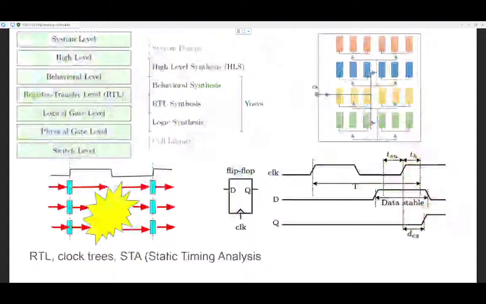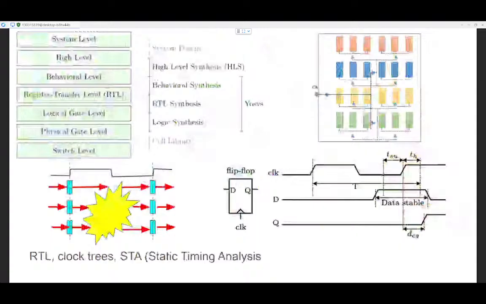Well, if you design it like that, then you only have to worry about one thing. When the clock arrives, the data can't change sometime before, which is the setup time, nor sometime after, which is the hold time, right? And there's a little delay for the output coming out. So we have what we call a static timing analysis, which will tell you, oh, you want to run this at 40 megahertz? Well, sorry, there's this path here that takes too many nanoseconds. You're not going to work. So it will look through all possible paths through this system, and will tell you which is the slowest one, and then you can either redesign it or you can run a slower clock or whatever.